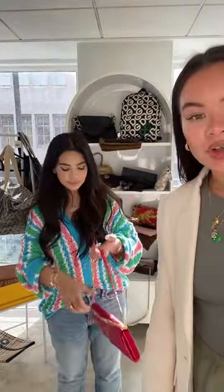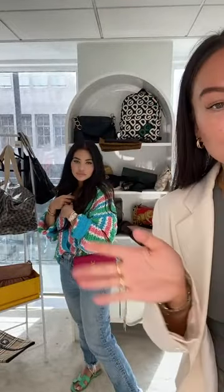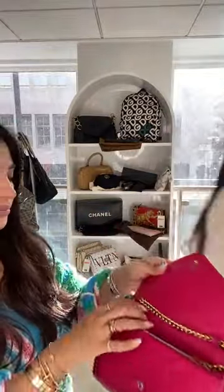And the price. So this is £1,100. That is a really, really good price. Really good price, yes. Under retail, and it comes with its full set as well. And that's $1,360. So if you guys want that, you can click on this icon right here, it's pinned. The Bottega, yeah, we can show the Bottega. I'll do that one next, actually.